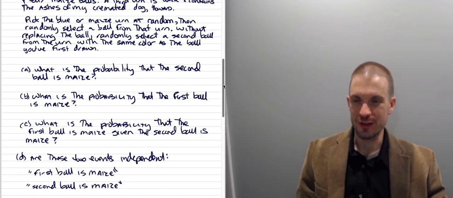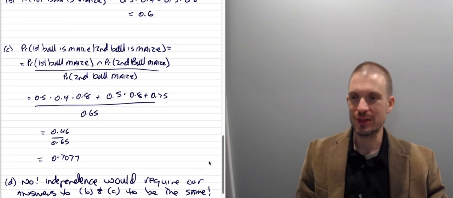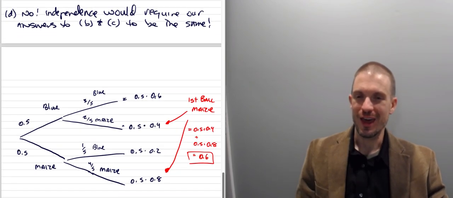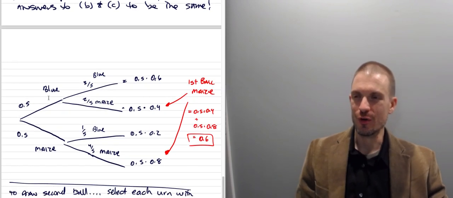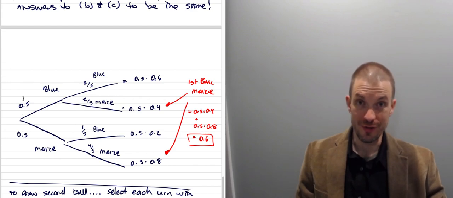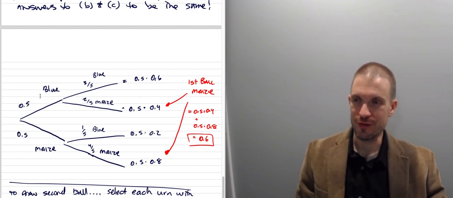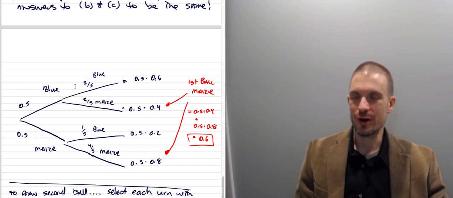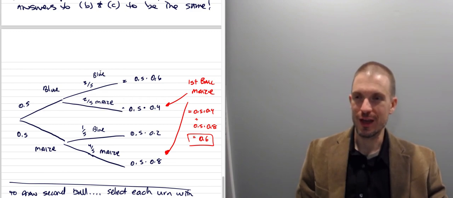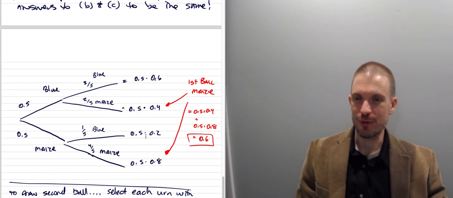Okay, let's take a look. I've got the answers written out here. Let me first make the probability tree. We're selecting at random from the blue and maize urn, so 50-50 — probability 0.5 you select from the blue urn, probability 0.5 from the maize urn. The blue urn contains 3 out of 5 blue and 2 out of 5 maize. So the probability of selecting a blue ball from the blue urn is 0.5 × 0.6, and a maize ball from the blue urn is 0.5 × 0.4. The probability of selecting a blue ball from the maize urn is 0.5 × 0.2, and a maize ball from the maize urn is 0.5 × 0.8.